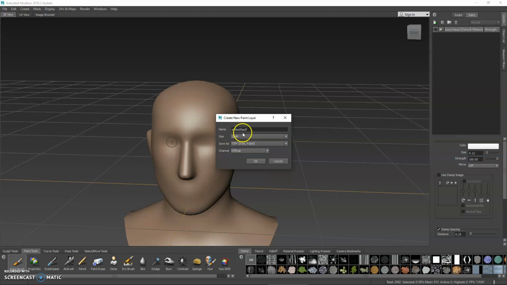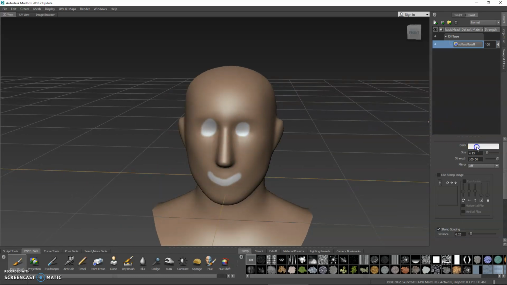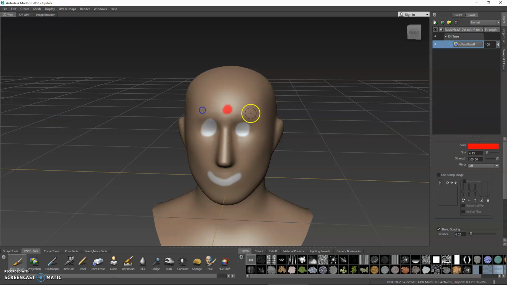For now, we're just going to leave it as it is. So this is what the paintbrush looks like. This is just a very simple color, and you can change the color by clicking here. I'm going to change to red, and I can get something like that. A very simple brush.